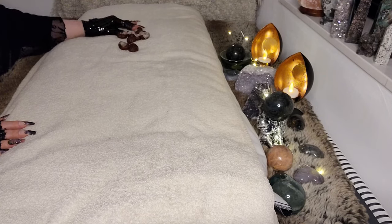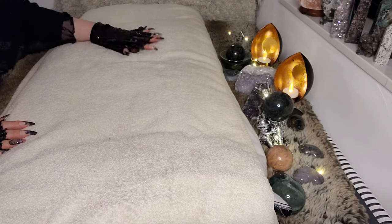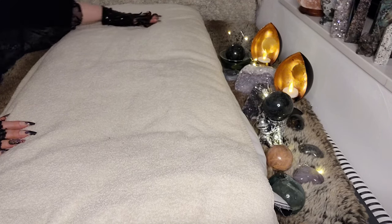The nails are coming off the gloves. And because of my nails, it's hard to get them. Do you like this? Good.